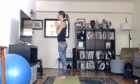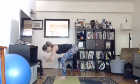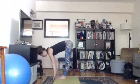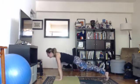Exhale, hands down. Good, last one. Inhale, arms up, look up. Exhale, stomach in, fold forward. Inhale, halfway lift. Exhale, bend your knees, put your hands on the floor, step back, keep exhaling, lower down. Inhale, come up into your back bend.